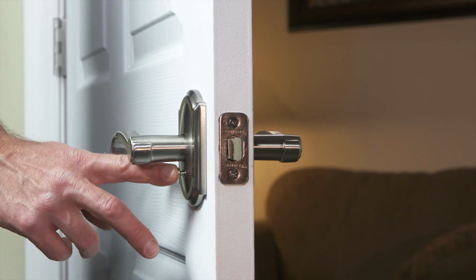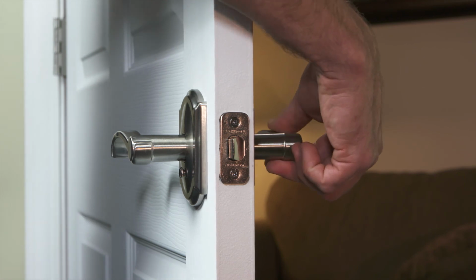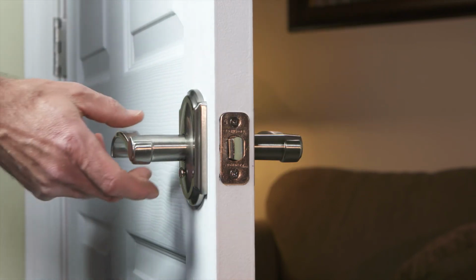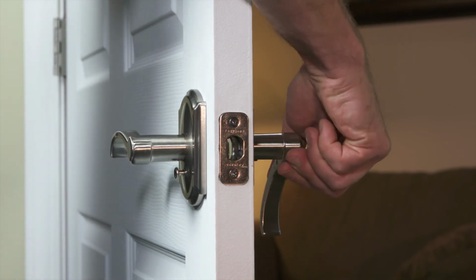If you choose to use the privacy feature, to lock the door, simply push the privacy pin in. To unlock the door, turn the lever and the lock will disengage. Your installation is now complete.